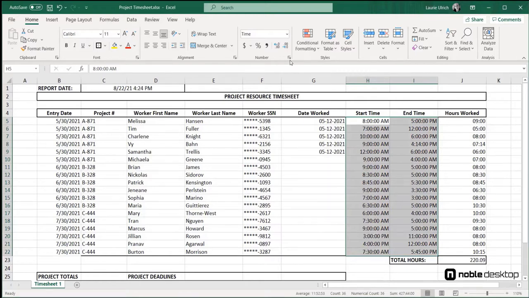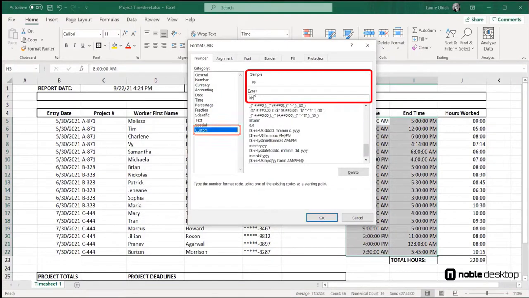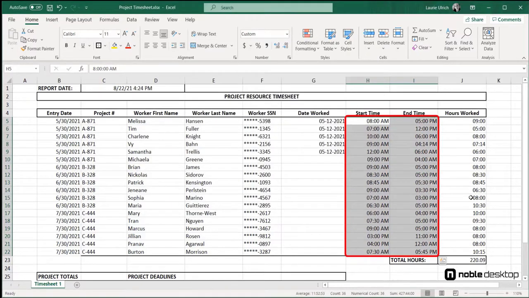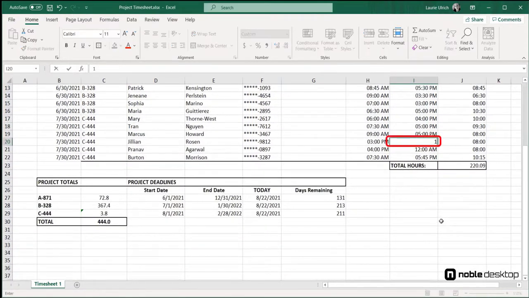In my worksheet, I'll use the Format Cells dialog box to format the start and end time columns using a custom HH:MM AM/PM format, as we don't care about the seconds. That will give us two characters for hours and minutes, and then indicates AM or PM. If you work on a 24-hour clock, that's a format you can easily apply too.